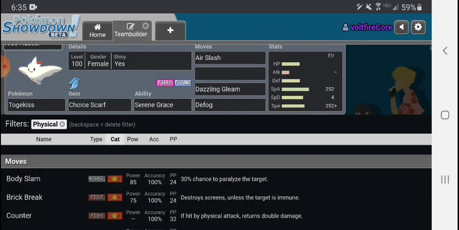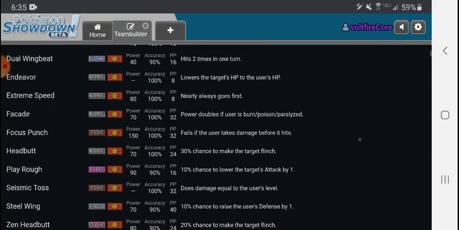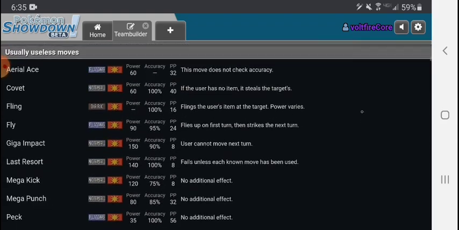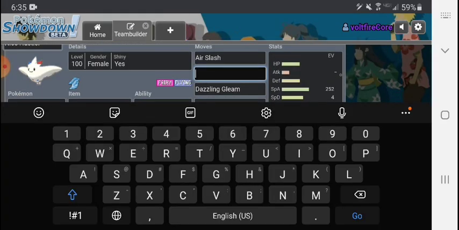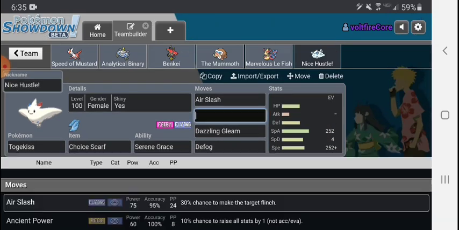Take a look at that. Take a look at this stuff. Brick Break, Counter, Dual Wingbeat, Extreme Speed, Focus Punch, Play Rough, Zen Headbutt. All these really good moves that it can use. But I wouldn't really advise using a banded set like that, but maybe some... Oh. Okay, then.